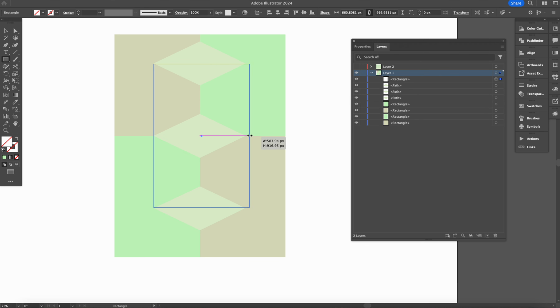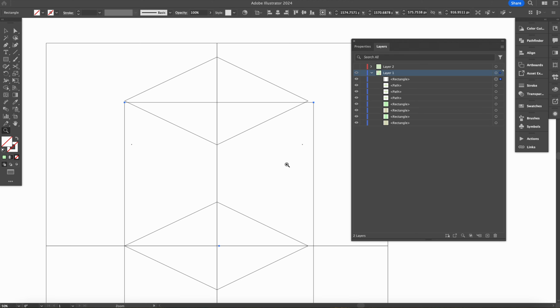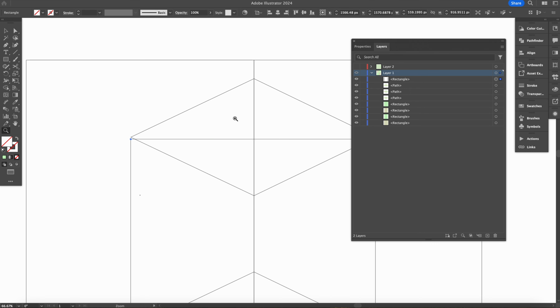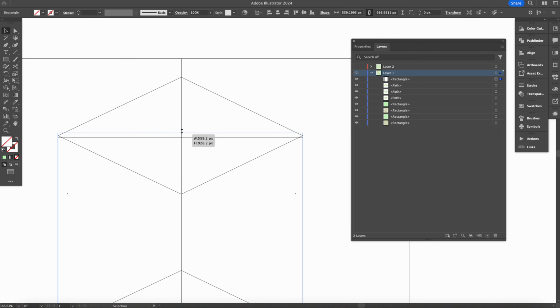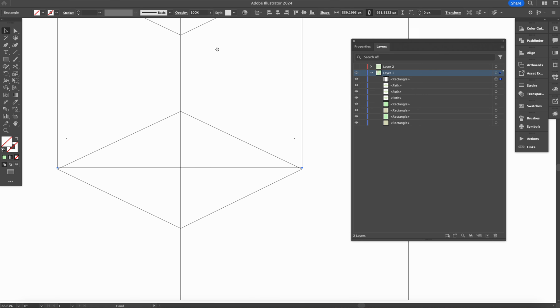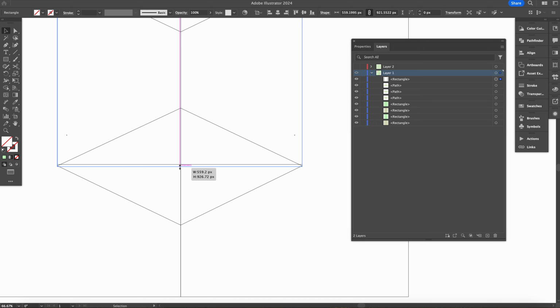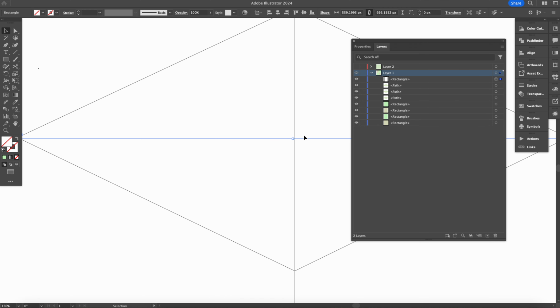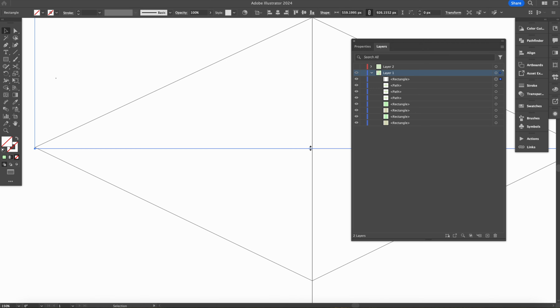Now the reason I'm looking for the center point of the triangle is a really good reason that I'm going to explain to you guys now. Oh, there we go. Perfect. Now we're at the perfect edges of the triangle, but we're not at the center point. Oh, almost there. There we go. And the smart guides actually help me move there. But the reason we want that is because this, remember, is a repeat pattern, just like its name tells us. What that means is it's going to align and meet up on its edges.